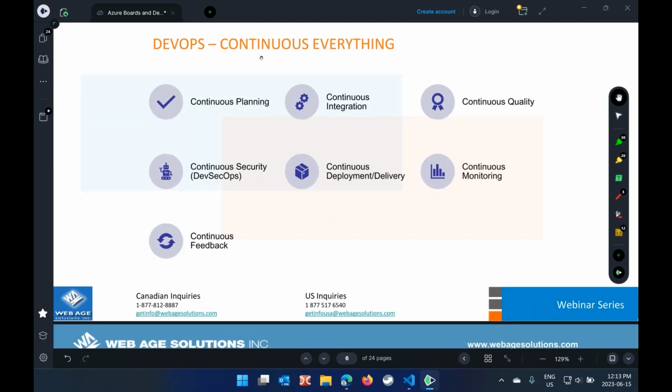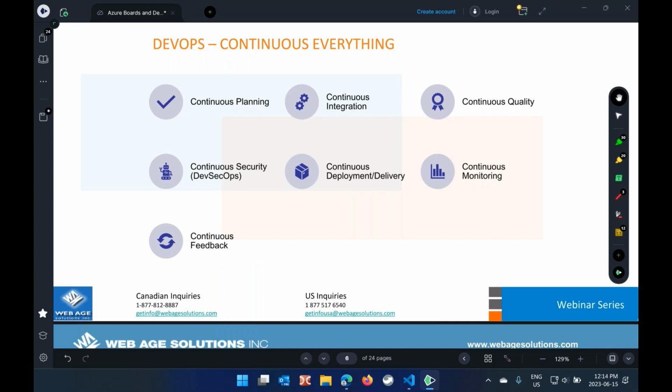And overall, DevOps is continuous everything. So doing everything continuously. Unlike the waterfall approach where you would plan out the whole thing up front, then write the code for the whole thing, then test out the whole thing. No, you just continuously plan out small bits and pieces. You continuously integrate or build them. You check for code quality so that your build is of high quality. You also add security features continuously. You deploy your application continuously. You monitor it continuously, and you get the feedback from your customers, clients, stakeholders, so you can keep on refining it.